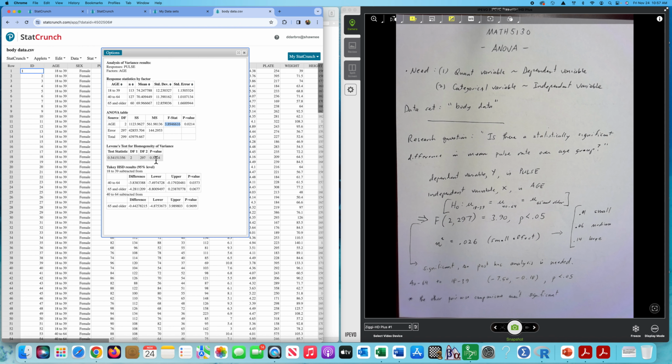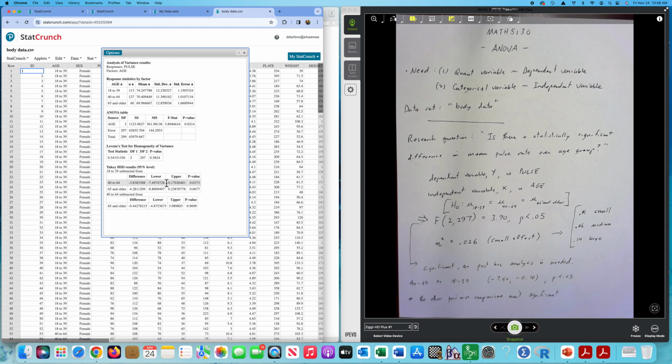Equal variance assumption, not statistically significant, so there's no concern about that. We'll get into that more later in the write-up. But since we have a statistically significant result for our ANOVA, we have to go to a post hoc. And you can see that the p-value for the comparison of 18 to 39 to 40 to 64, as we saw in R, is statistically significant.